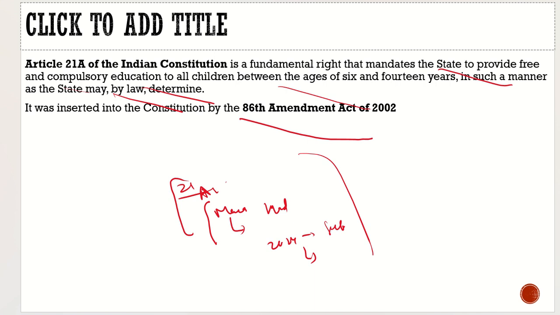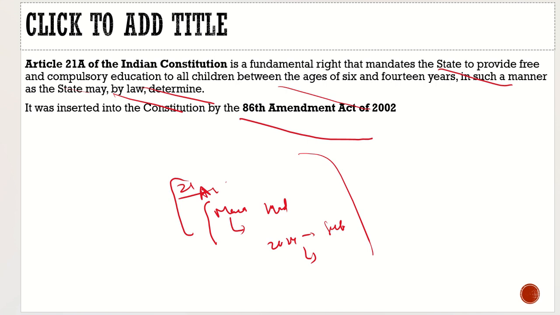So what is the concern with respect to judicial pronouncements? The judiciary may decide a certain act as a fundamental right, but if it is not amended into the constitution, then it becomes very volatile. In later judgments, the judiciary may change it, but if it is written in the constitution, if the legislature brings it into the constitution, then to change it you need a constitutional amendment act. So it gives it further protection. That's why it has been added into it.